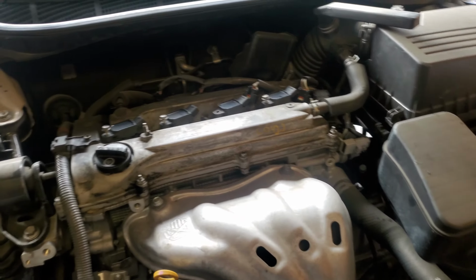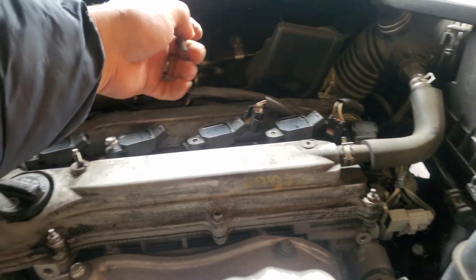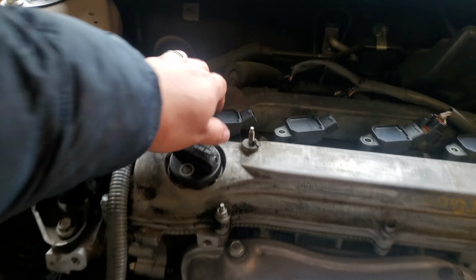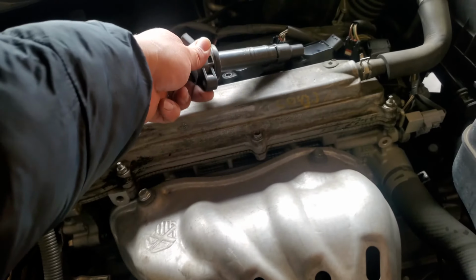And I don't suggest using power tools. I'm just using power tools because I use them all the time and I know how to use them. Alright, go ahead and remove the coil pack.